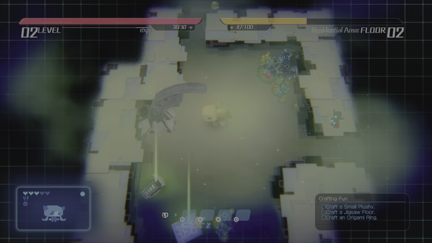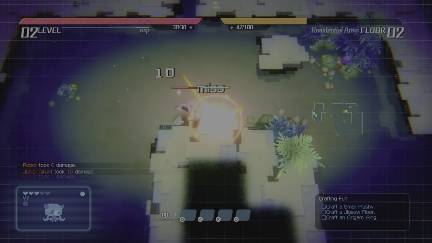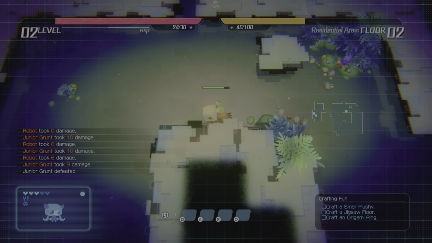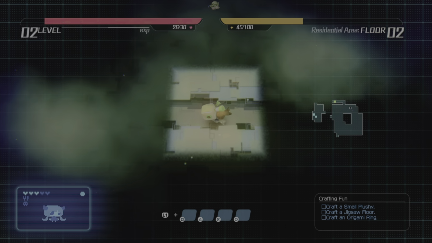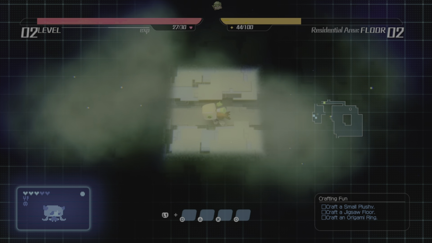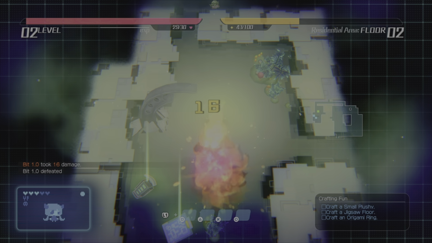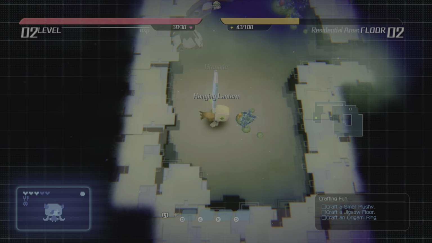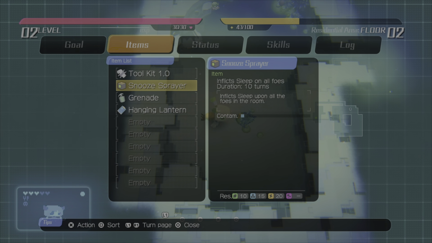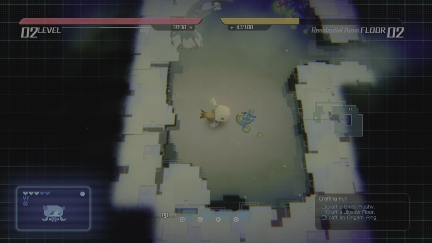We got special items and a sleeper. He's awake now. Dead. Grenade. Hanging lantern. If you take this back home, you will be able to craft a hanging lantern. It's a blueprint.